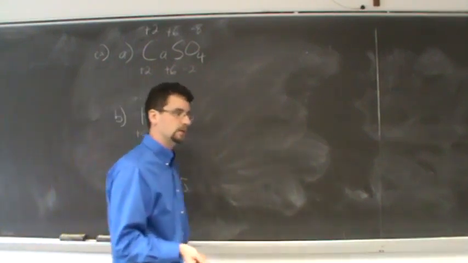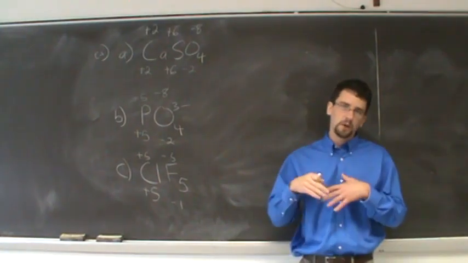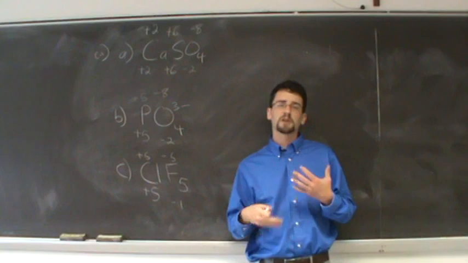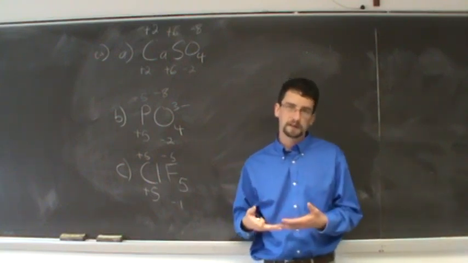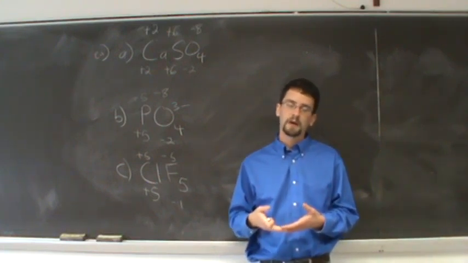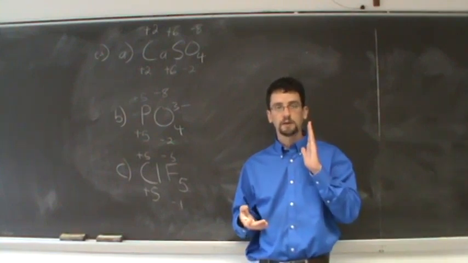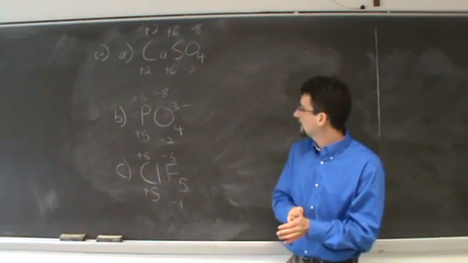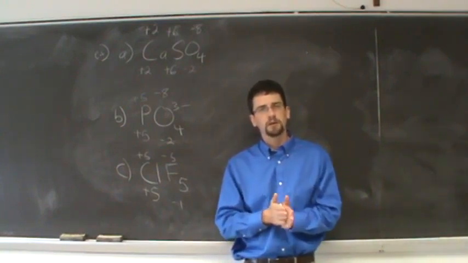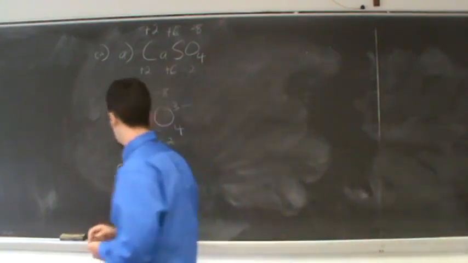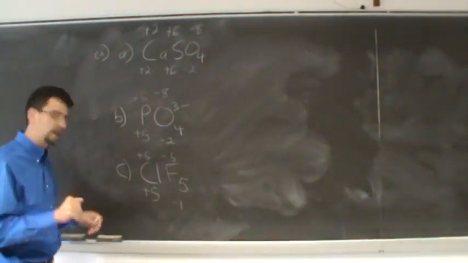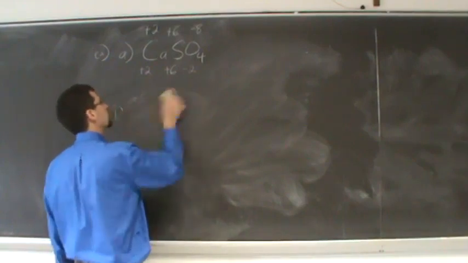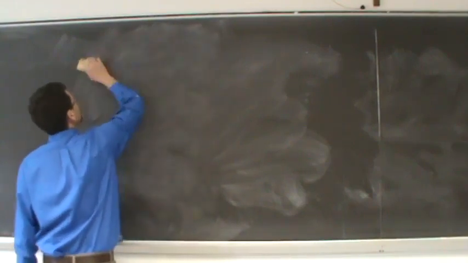So hopefully you can understand these rules, just knowing where on the periodic table you're looking at. It actually is based off of the number of valence electrons that these compounds have, at least for group 1A and 2A and 7A, and for oxygen. But it gets a little trickier when you're looking at metals because their oxidation state might change a bit. An example that you can see where you have 2 varying oxidation states.